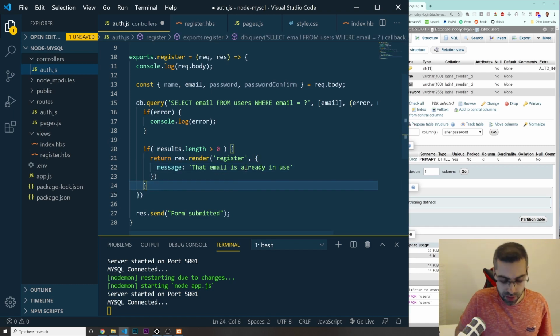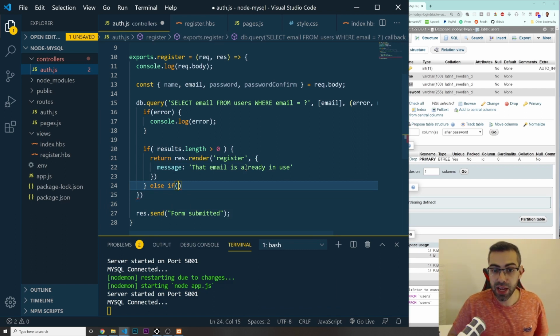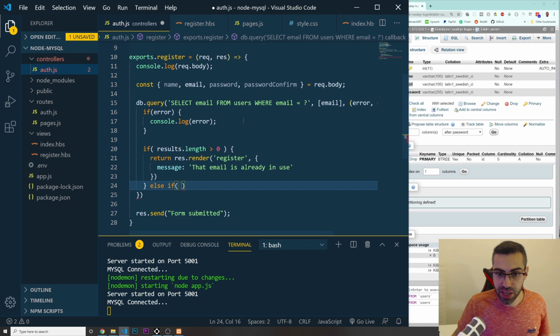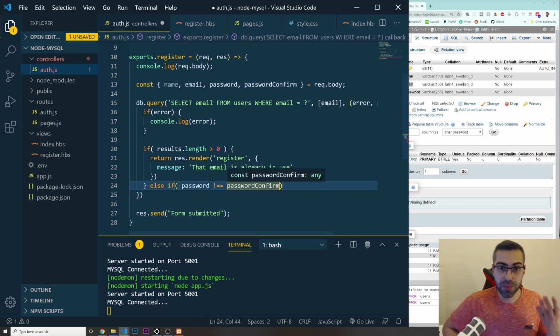I'm going to do after, else if, and now I'm going to say, for example, to check if the password and the password confirm are the same or not. So in here, I'm going to do an else if my password is different from the password confirm. So if the user was trying to register, but he put both of the passwords differently.